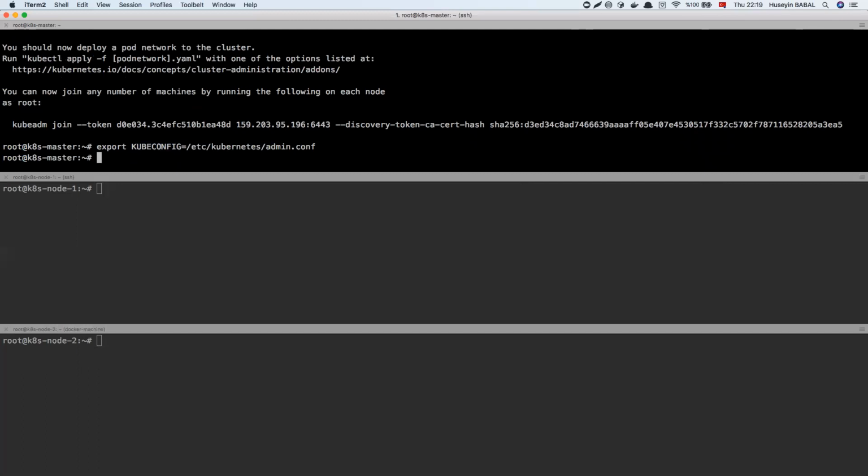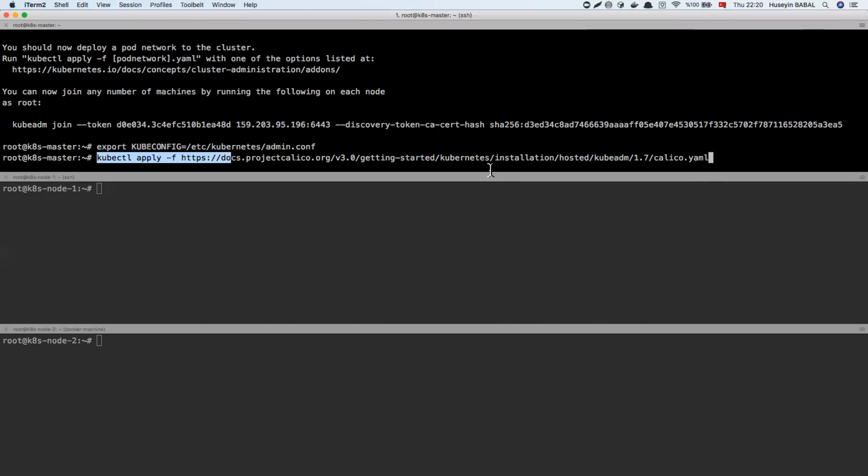So when I export this, and then try to execute some kubectl commands, I will be able to access my Kubernetes cluster. So I exported this one, and in order to install the CNI plugin, I will execute this command. So what is this? There is a YAML definition here, and I need to apply this definition in order to make pod communication active.